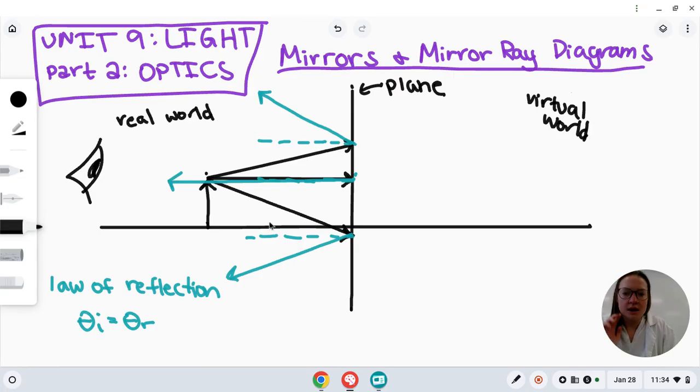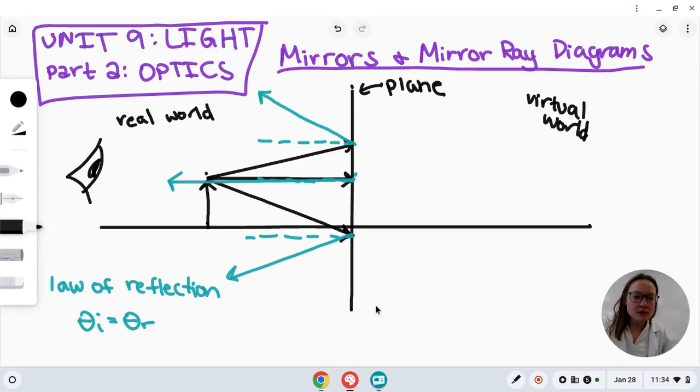For example, if I had this pen here, and I were to look at this pen, there'd be little light rays that are bouncing off in all directions off the top of this pen. But what would happen is some of the light rays are coming in and are going to hit my eye directly. I would say, hey, I got a light ray right here. My brain would say, where did that light ray come from? And it would trace it back in a straight line. And it would say, oh, that light ray came from right here. That must be where the top of the pen is.